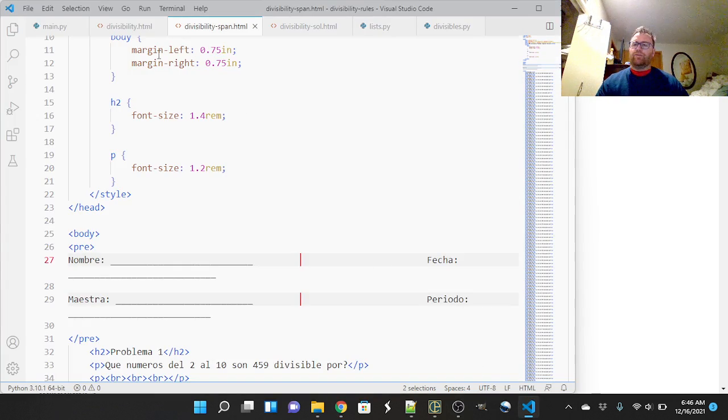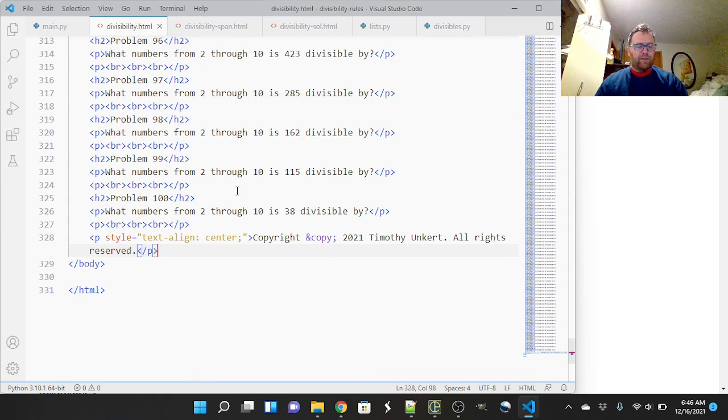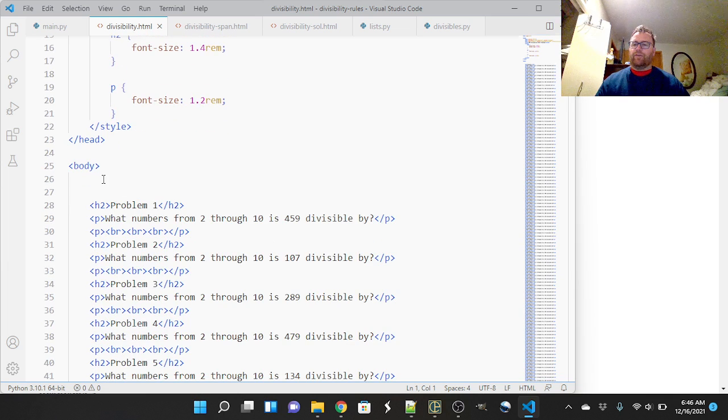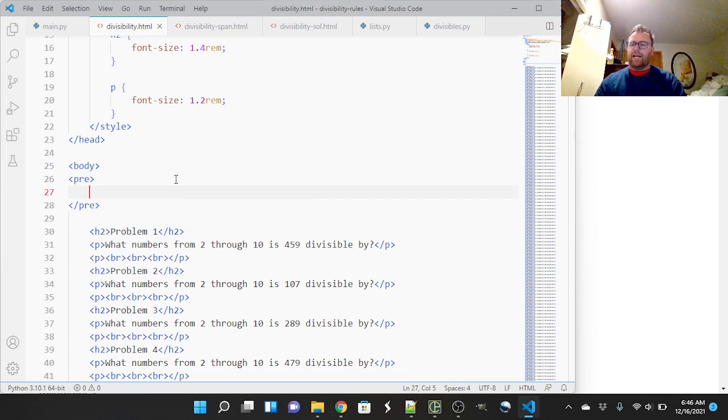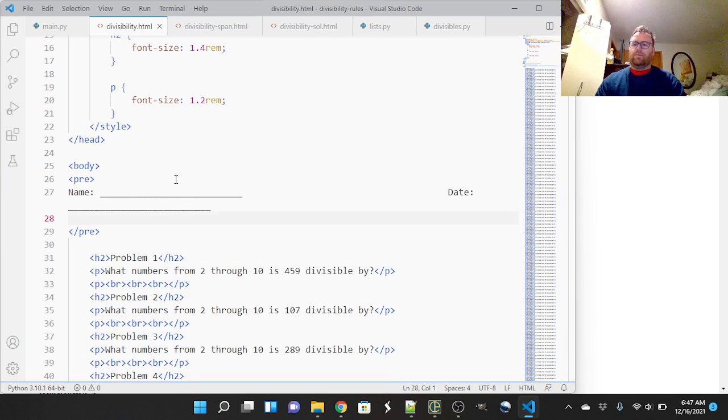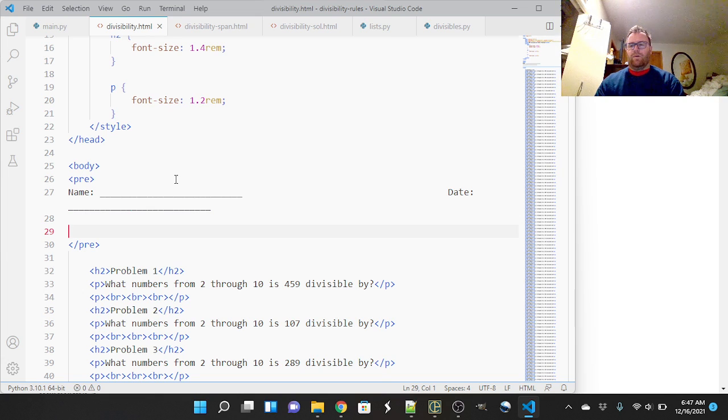So now I'm also going to do the name thing with the English version. So let's have some pre-formatted text: name, and date, and then teacher, and period.